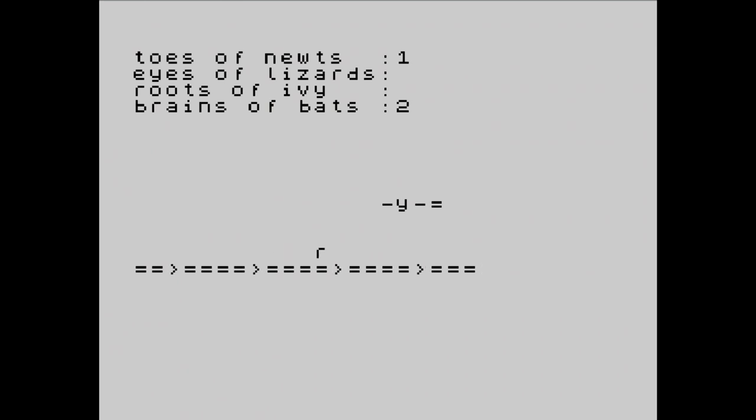So when is the horrifying broom snatcher going to appear? And how will you know when it does? I'm just looking at the source code, really. Oh, you missed that one. That's a root of ivy we'll never get back. Come on. Oh, nope, the button didn't do anything that time. That's always nice. Where is the witch flying over? A land of equal signs and chevrons. Go for the E. Yeah, there we are.